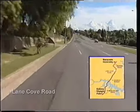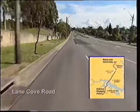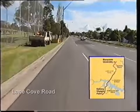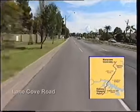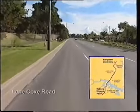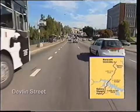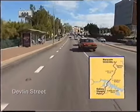After the pickup, travel south along Lane Cove Road towards Homebush Bay. You're going to stay on Lane Cove Road, which becomes Devlin Street. As a point of interest, this section of the road is shared by a number of other Olympic routes. You'll notice the Top Ryde Shopping Centre on your left. There's a pickup on Devlin Street just before the Blaxland Road intersection.